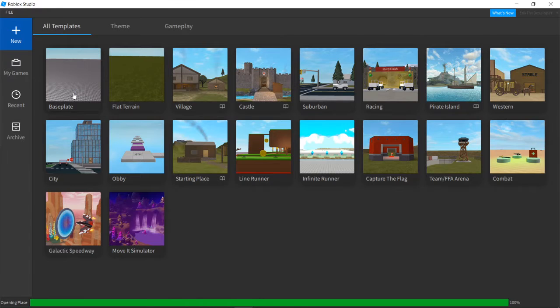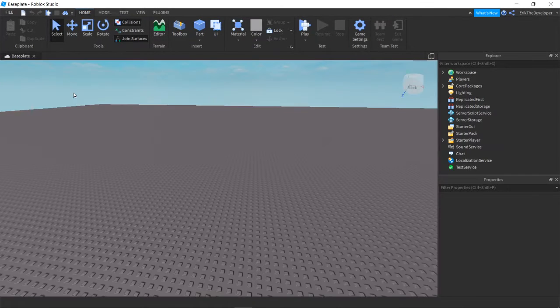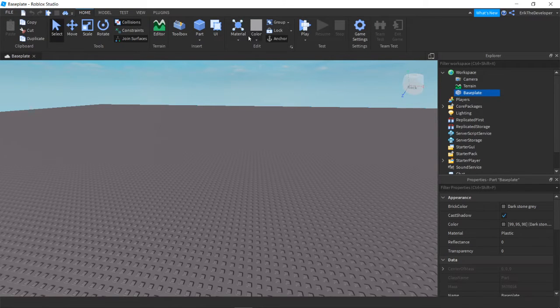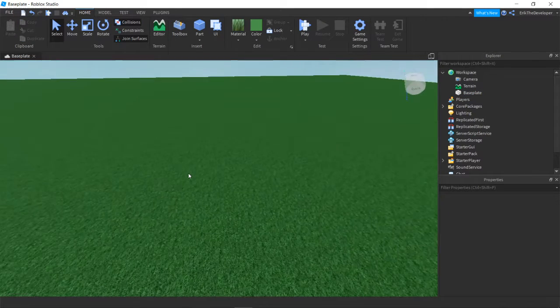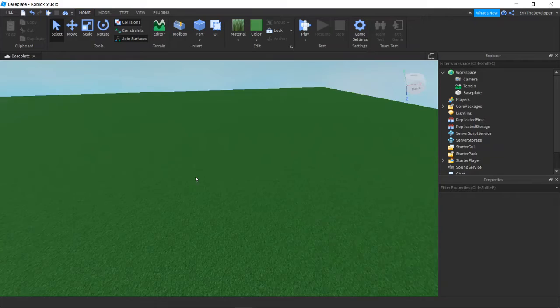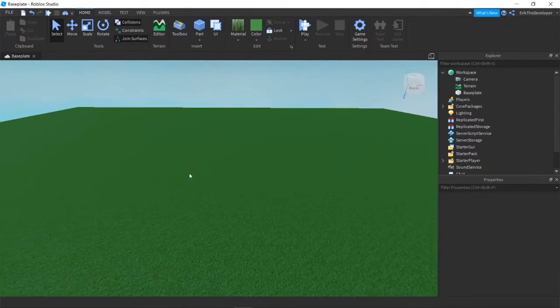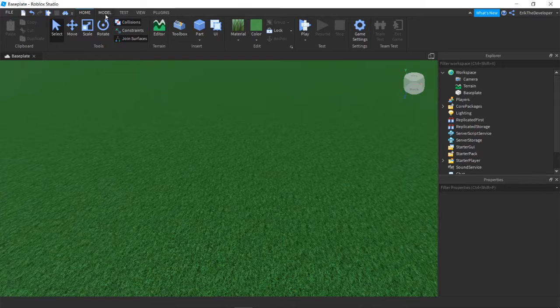Today's video is going to be all about how to build more advanced, how we use the more advanced functions, and we also touch a bit on solid modeling. First of all, I'm just going to make the base plate some green grass. This isn't anything you need to do in particular. I just think it looks absolutely lovely. So I'm just going to do that. Great. So today we'll mainly be focusing on the model tab.